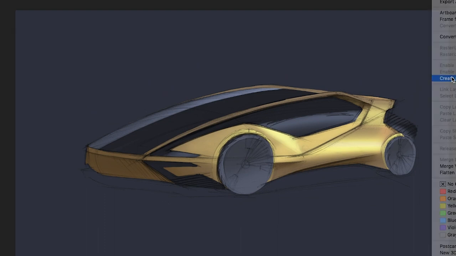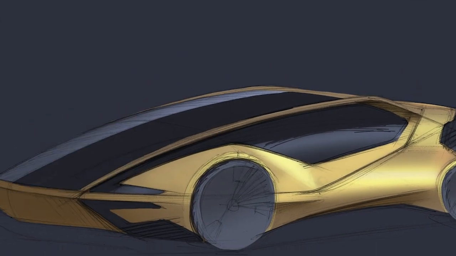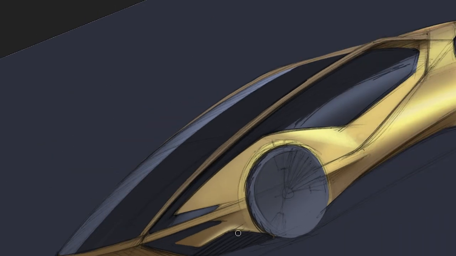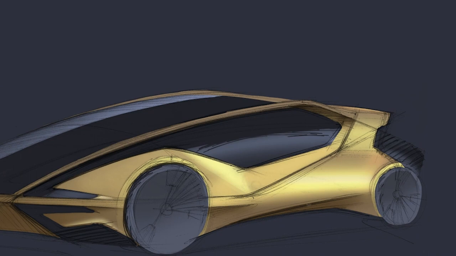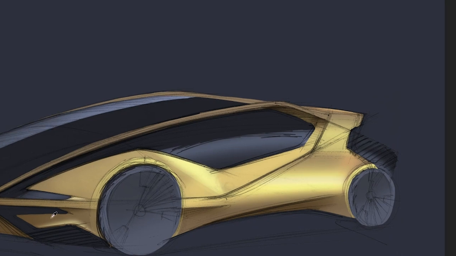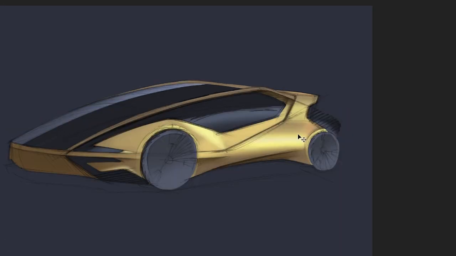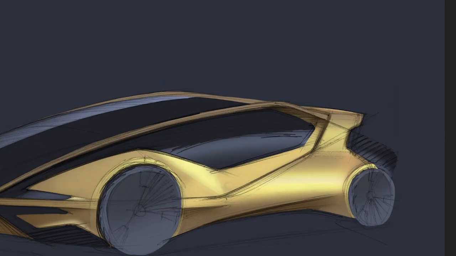And again, just going around, trying to figure out these surfaces that may not be reading quite yet, and throwing every single one of these on a new layer. And a lot of the times I'm going in with the soft brush to lay in these highlights and these shadows, turning them on an overlay or a multiply layer, and then erasing with either a soft brush if it's a softer transition that I'm trying to fade it into, or a hard brush that's going to be this really sharp, crisp edge.